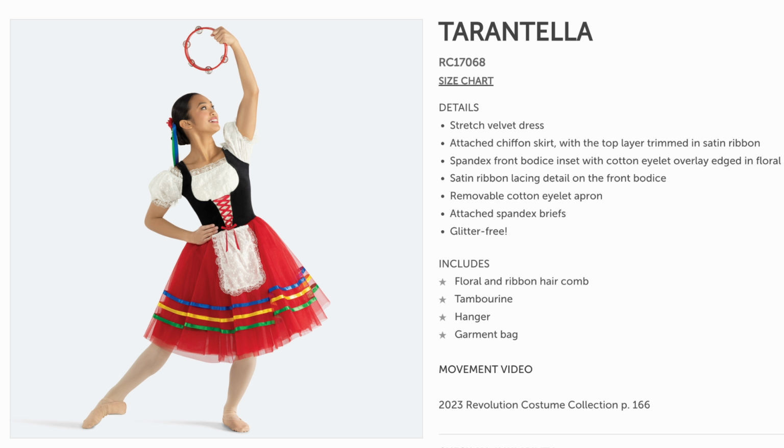Wow. I'm impressed that they knew about the tarantella. And I'm impressed that they got the townsgirl, the peasant dress vibe down. The ribbons even, and the tambourine, wow, they got this. The colors, to be honest, it's not horrible, because at least in the ballet world, Italy is a very colorful culture, a very colorful place. I don't know how it is in real life. Italian friends, let us know. Is your place very colorful?